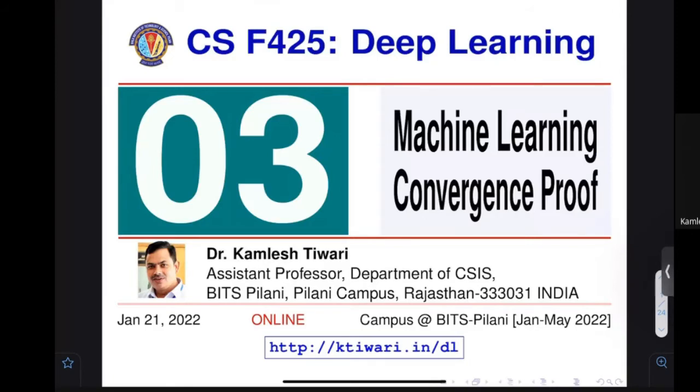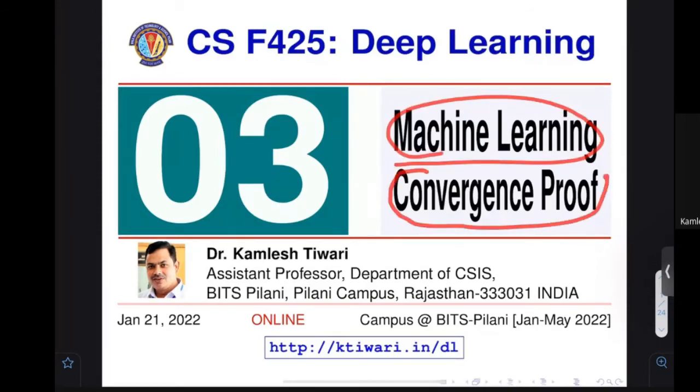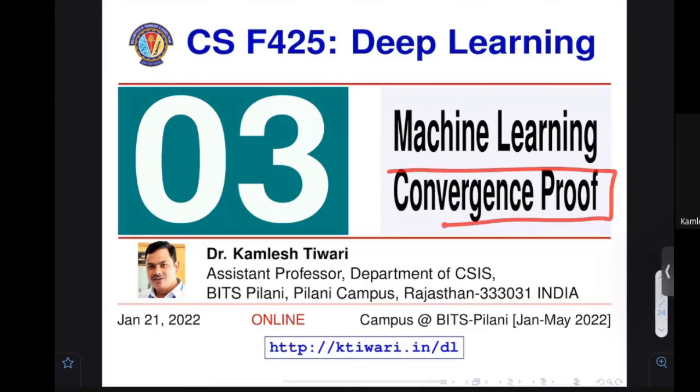Before starting my session, there are two things that we are going to do. First, I'm going to introduce you to a basic model for how you can apply some kind of machine learning. Another thing is that I'm going to show you a convergence proof that the method I'm going to talk about today is going to converge. This particular method would also be applied in the same way to the perceptrons that are going to come at a later point of time in our classes. So the same thing we would be seeing again, and it would be utilized at a later point of time also.